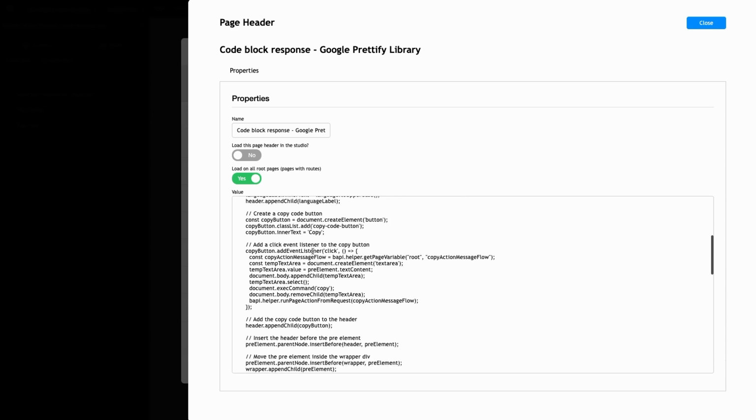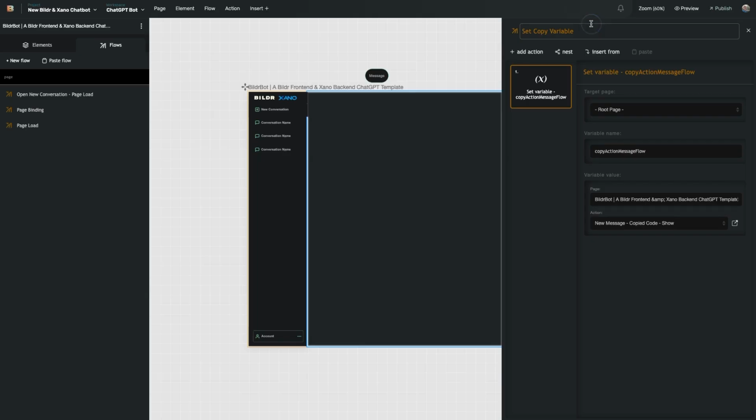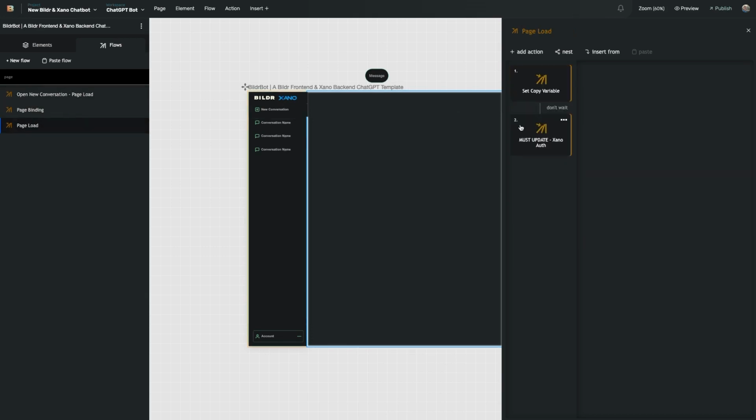And then I add, in this event listener, I actually create a local variable from this variable that I set on the main page. That is basically saying which flow I want you to run, and then I run that flow right here. And by doing it this way, setting it into a variable, I make it easy. It's basically allowing me to make it work for the templates that we have here. So that's not something you'll do very commonly. In fact, it's the first time I've ever done anything like this, just for this template case. But I just wanted to show you since it was the first flow that we saw.